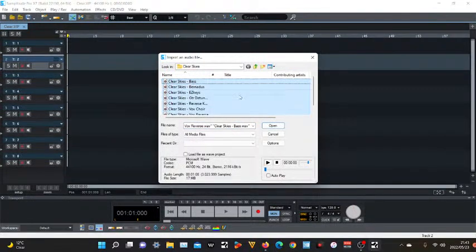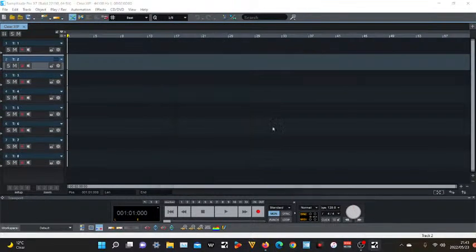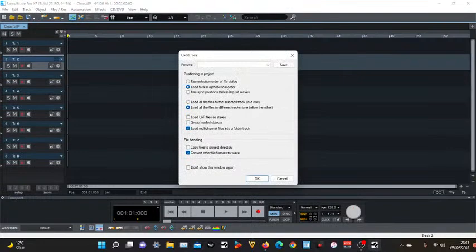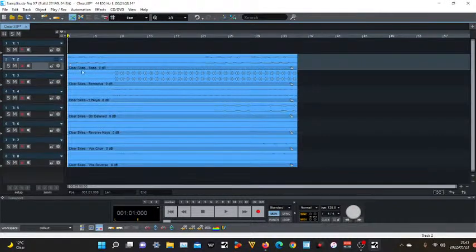Let's press Control A and let's open it up, and let's select, okay, load files in alphabetical order. Great. Different tracks, I want my files to fall in different tracks. Load multi-channel files into folder track. Okay, great. Group loaded objects, I don't want that. Okay, copy files to directory, convert other files. Okay, I want that. Let's go. Is there a preset that I want to select? There's nothing there. Okay, and it's loaded up.